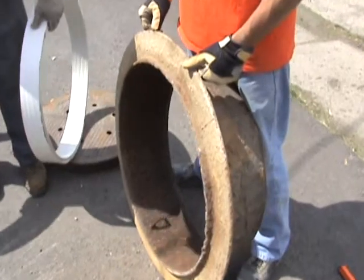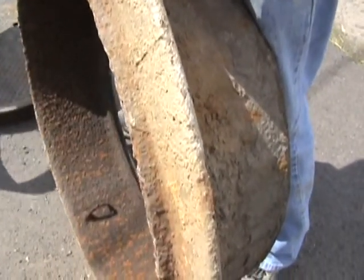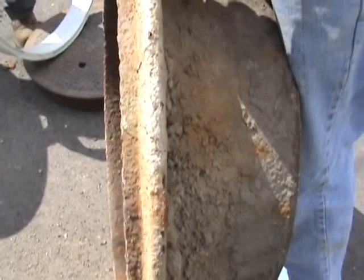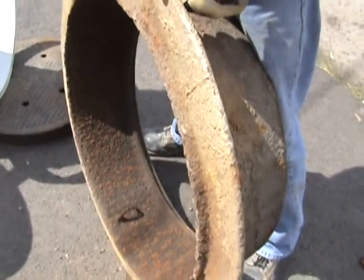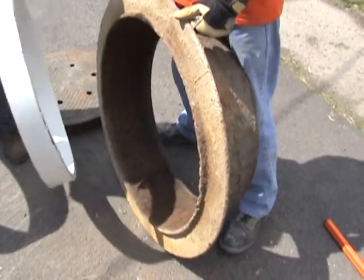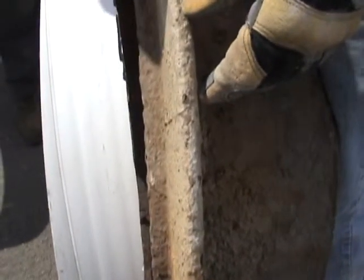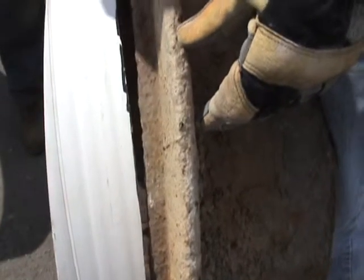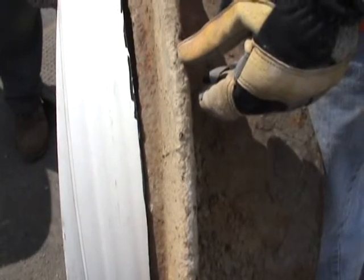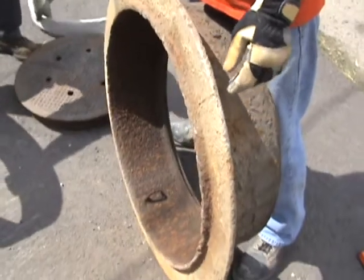Let's take a minute to talk about types of castings. As you can see, this casting has a ridge or a flange that comes down from the edge of the main flange. We want to be sure that's not going to interfere with the location of the liner. If you take a piece of 27-inch liner and place it on the bottom, you can see how that's going to hit right on that flange — probably not the ideal size liner to use for that frame.